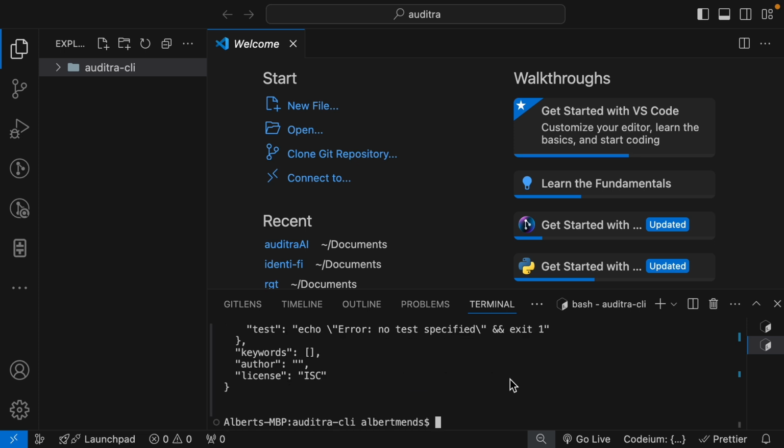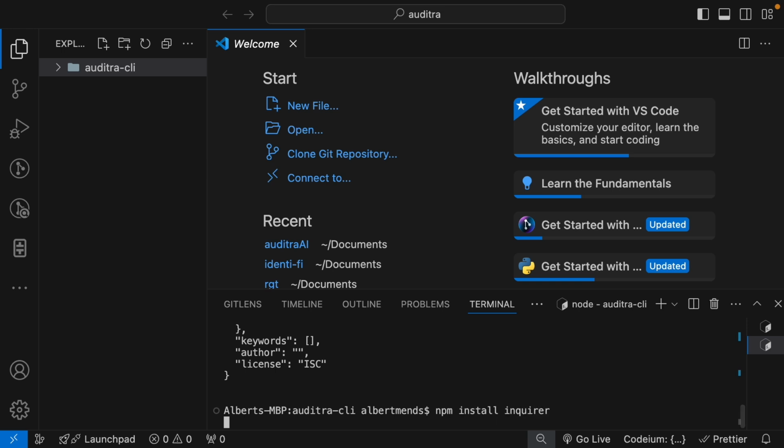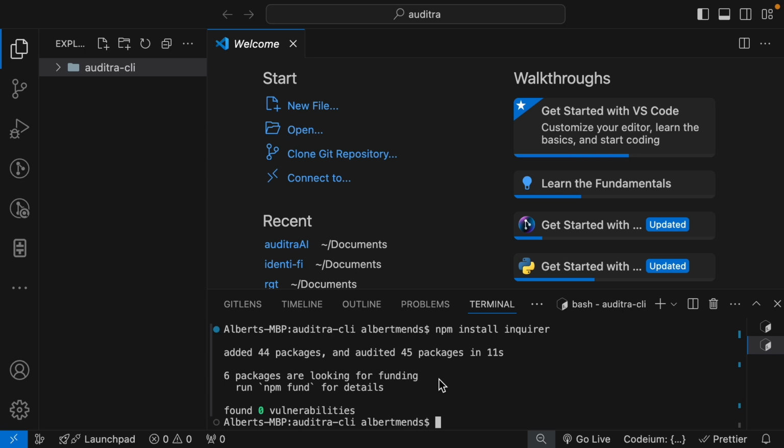Next, we are going to install the following packages, starting with Inquirer. This package will be used to create a command line interface for our app or package. To install it, we run npm install inquirer. That is done. Next, we will install OpenAI.